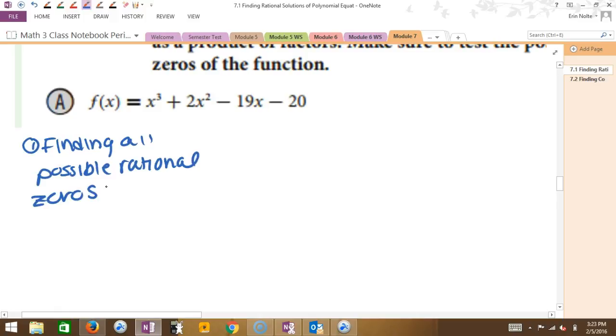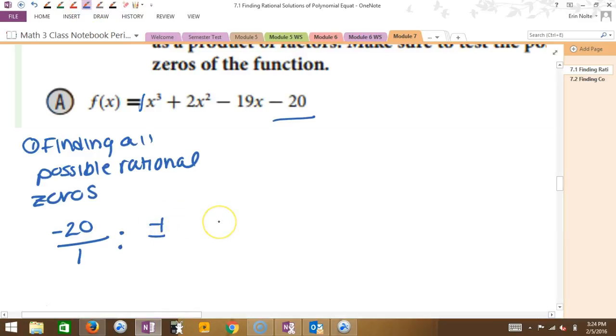We're just going to use what we learned about the numerator and the denominator and apply that here. I'm going to take my constant term, -20, or you could use +20 since we found out sign doesn't necessarily matter because it's just factors. And then what is my denominator going to be? My leading coefficient, yep. So now I'm going to find all of my factors of 20, and I'm going to use the sign plus or minus to indicate that I could have positive or negative numbers.